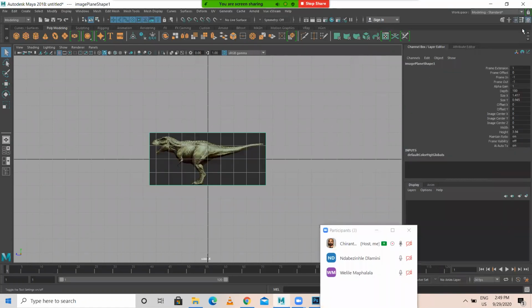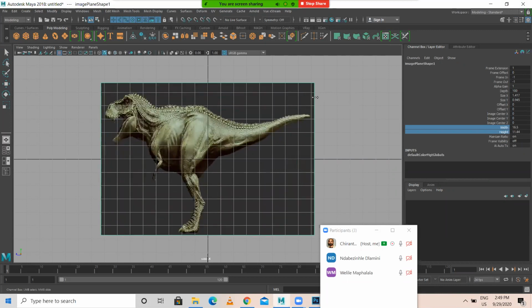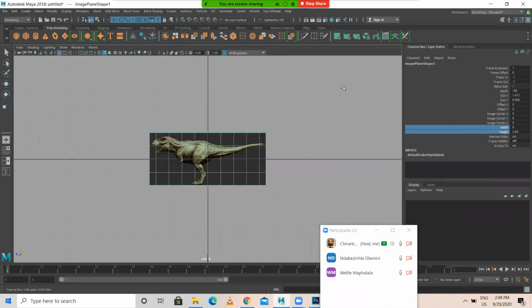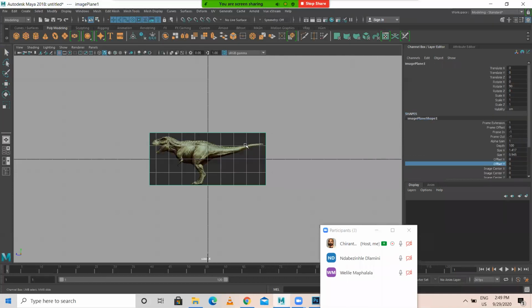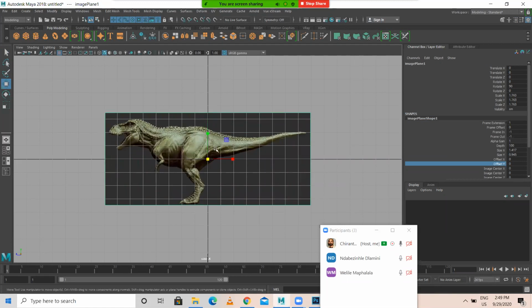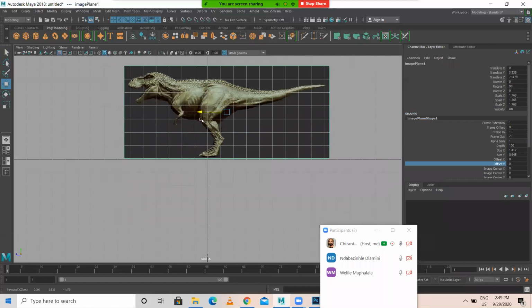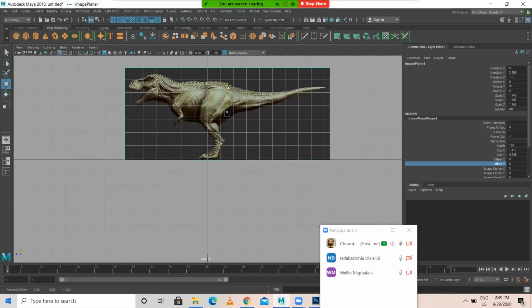Now go to the channel box. This is the channel box. So width and height. I want to scale this. So I'm selecting here with the middle mouse. Is it happening? No. Okay, I'm scaling it globally. You can move this over here. So I'll move this somewhere over here like this.